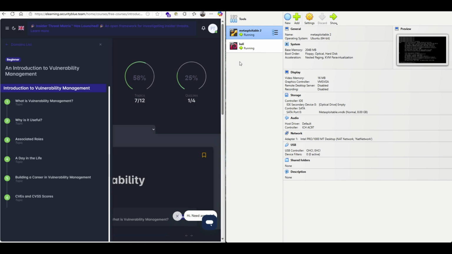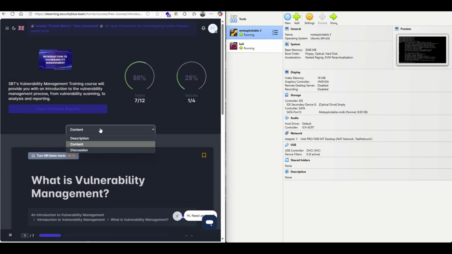So we did have to set it up on our on-premise VirtualBox as well. So Kali Linux as well. So these were two tasks that we did. We were able to set it up without any errors or difficulties or anything. So it was pretty smooth. And we did also cover a bit of scanning topics as well.